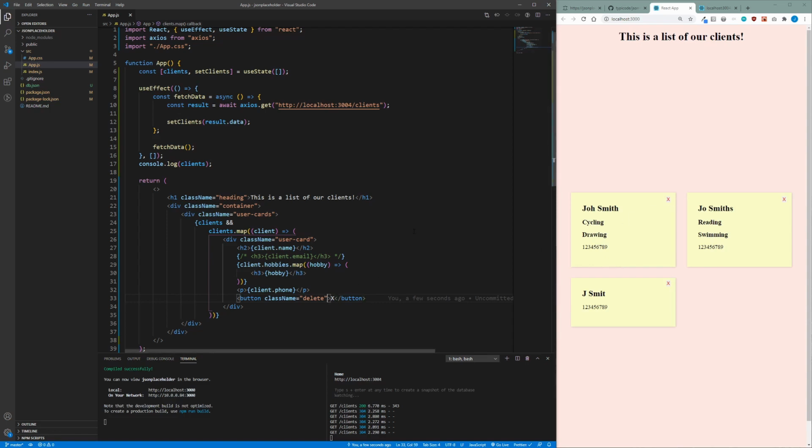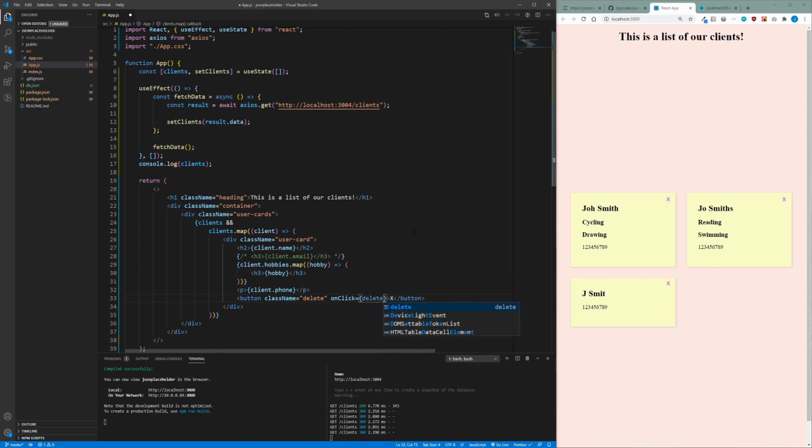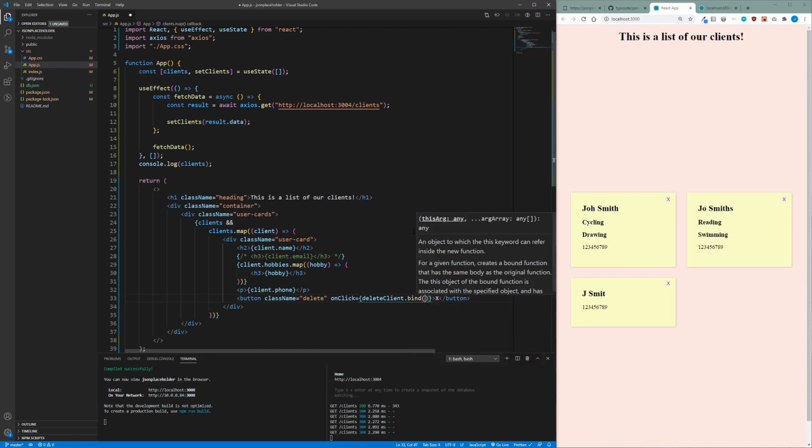Alright, so now we want to attach an onClick and create a function that handles the deletion. Let's call it deleteClient. And to target a specific client card, we want to bind it to the ID.